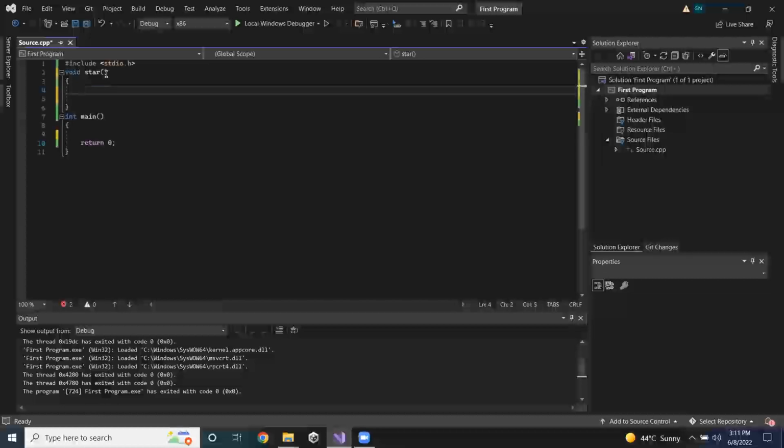So that's what we are going to do today. Now this function contains nothing. It is returning nothing, and it does not contain any parameter.